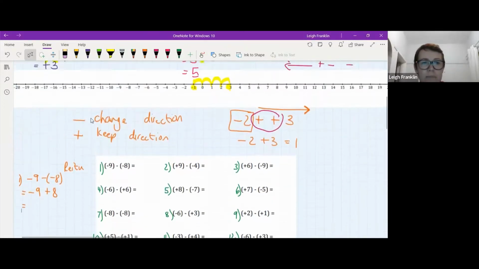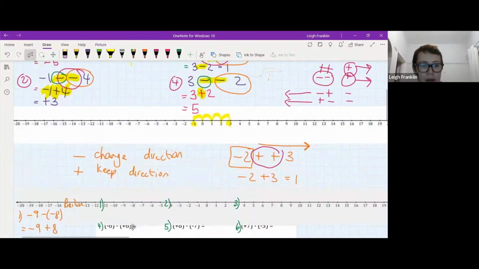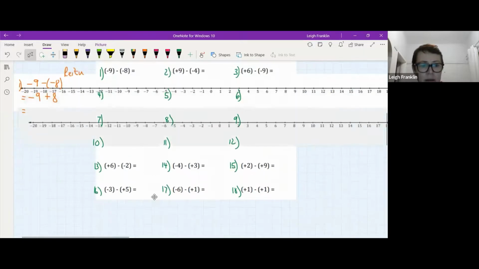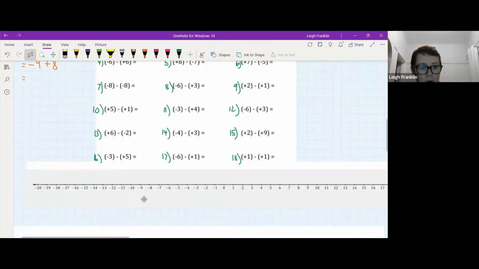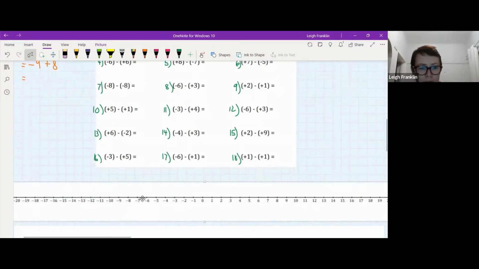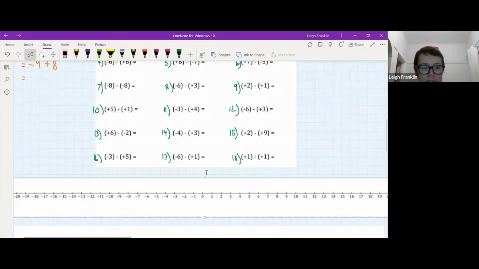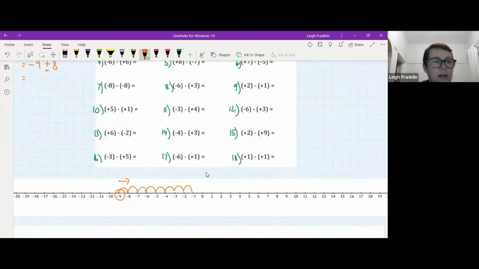No, because you're starting at minus 9. Let's bring our number line down here again. Okay, no, you're not going to the left, Raitu. If you're sitting at minus 9, and then you need to plus 8, when you plus, you move to the right. So you're sitting at minus 9, and then you jump in 1, 2, 3, 4, 5, 6, 7, 8 places. Right, you're going to end at -1.